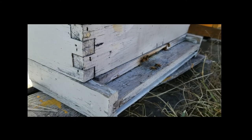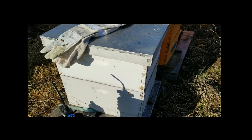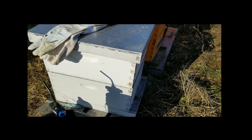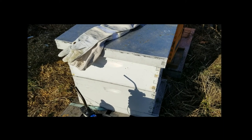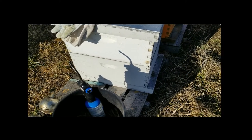What we're going to do is take a look in this double deep hive here — it's one of my better hives. We'll see if the queen is laying and see how she's doing. I'm not going to dig in super deep, just crack a couple frames open, kind of check to make sure she started laying, see how the nest is looking for the spring, and we'll take it from there.